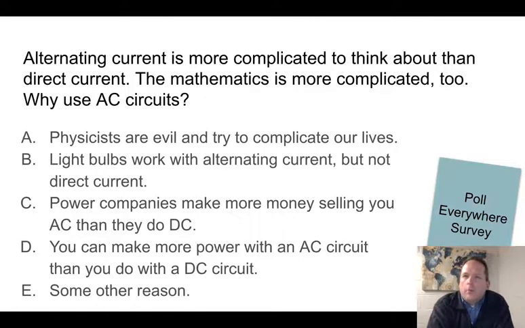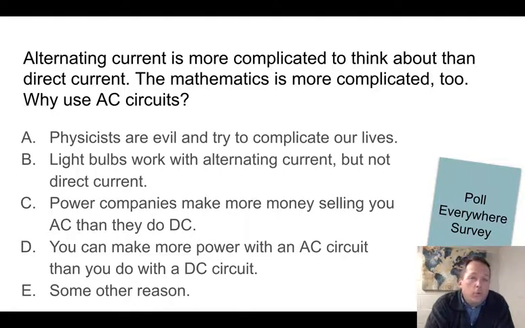Light bulbs actually work with both. We started out by exploring incandescent light bulbs with direct current circuits like a flashlight, where current is going in one direction. But you can also use a light bulb with an alternating current circuit. Different light bulbs generally have different voltage maxima, so I can't take the small light bulb out of my flashlight and plug that into the socket in my house, but I can use an incandescent bulb in either one.